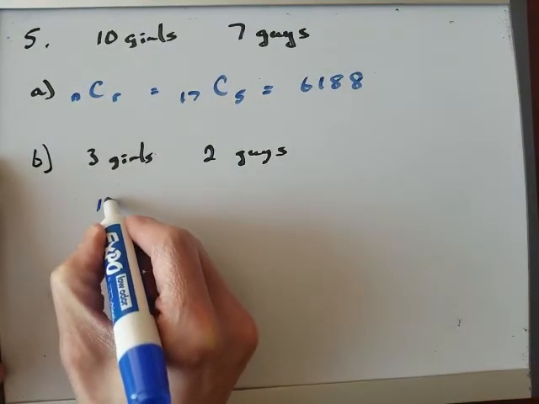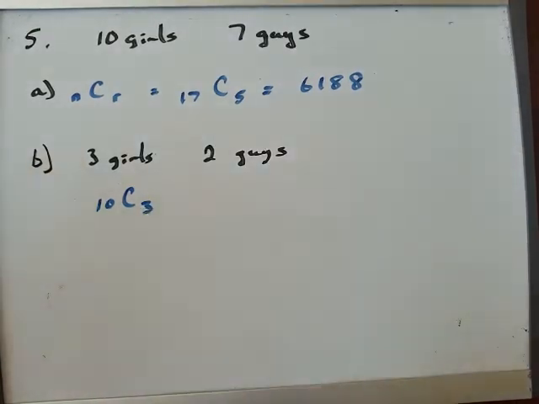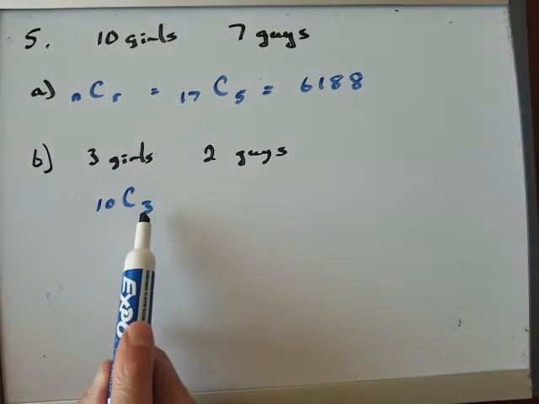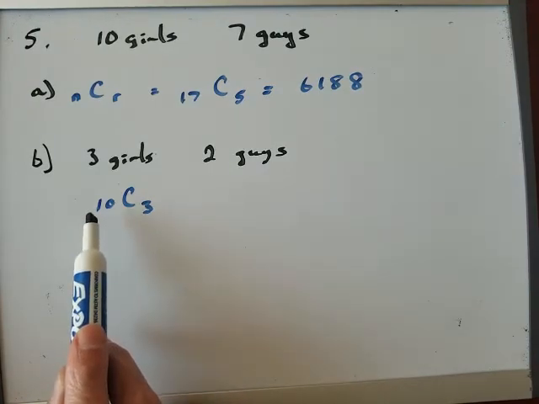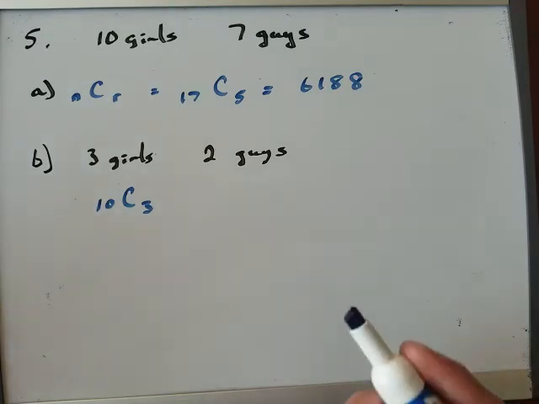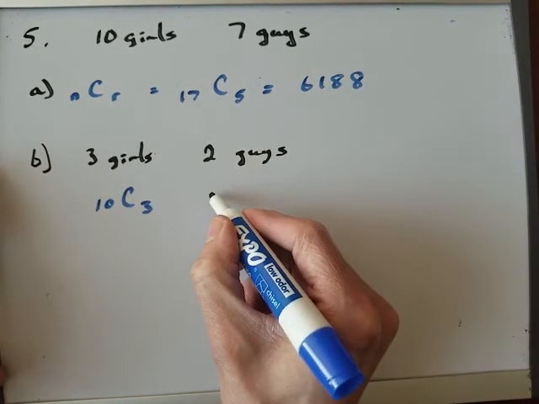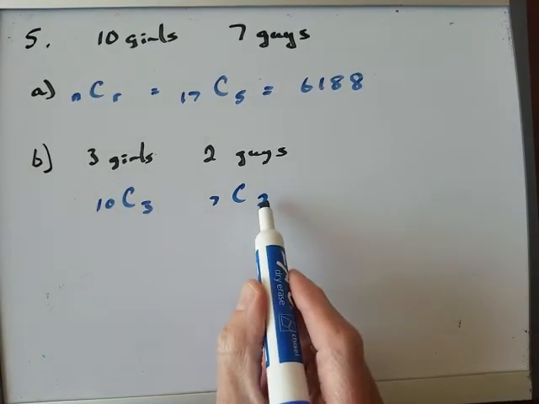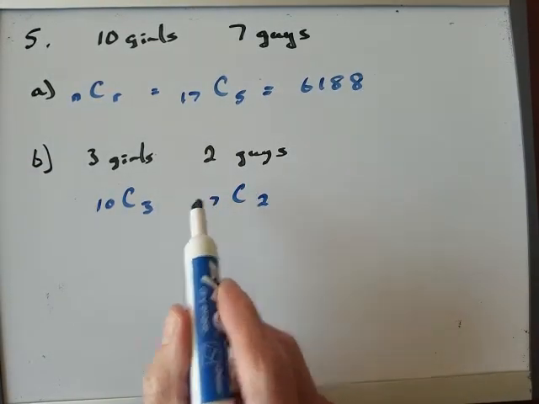When we are picking 3 girls, what we actually do is we just start by saying, okay, there's 10 total girls. How many different ways can I pick 3 out of the 10? We have to treat the guys separate because now we have some conditions. In the first one, there was no conditions. Over here, it is 7C2. How many different ways can we pick 2 out of the total of 7?